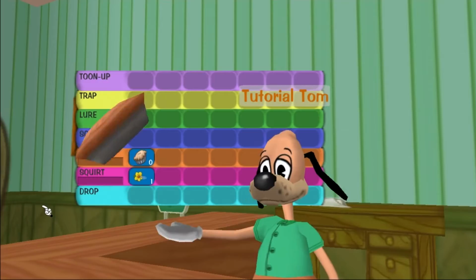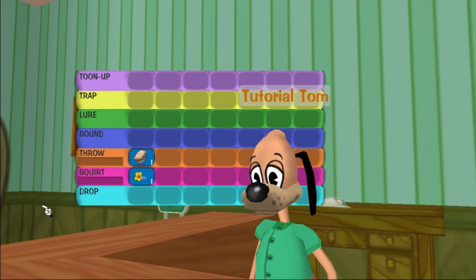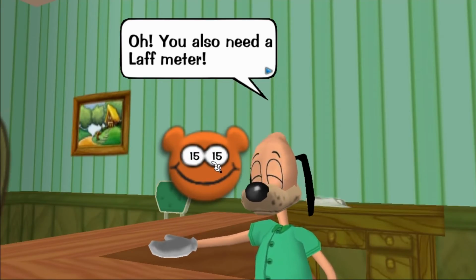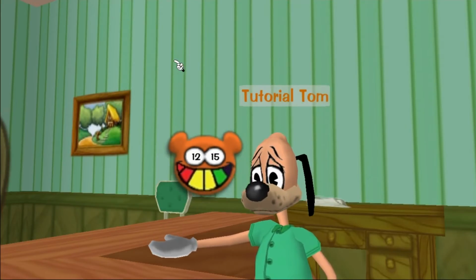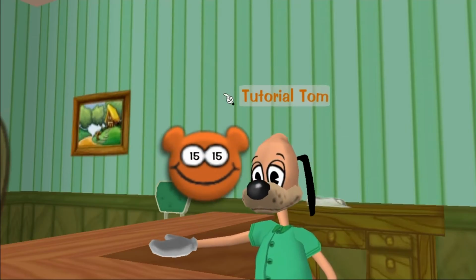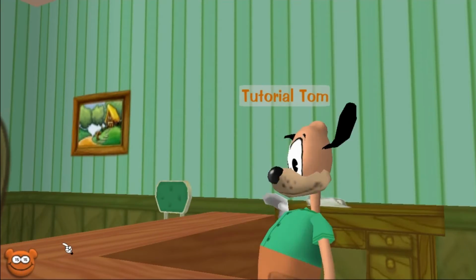So, to start out, looks like we are getting a cupcake and a squirting flower. And this is our health meter. We only have 15 health, although this can grow all the way up to 137. It's a very random number, but this is what it looks like when we're dead. But for now, we are very much alive.